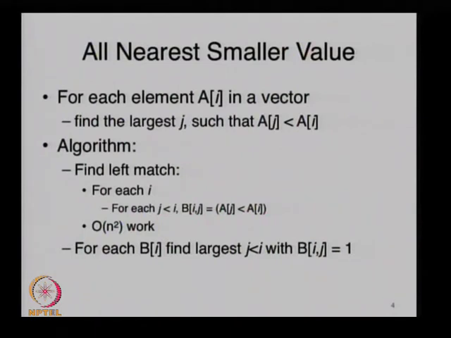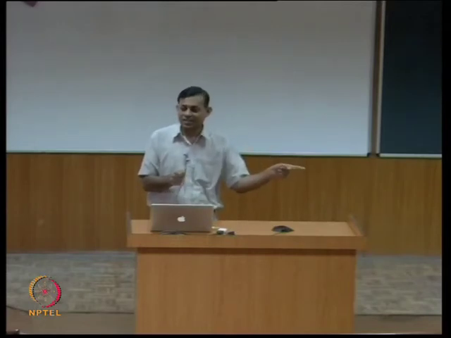I had mentioned this secondary problem also, and it is going to be used kind of as a subroutine over here, but it is also something that will be handy for many different algorithms. And this problem is called all nearest smaller value, meaning that for every element, I've got an array of, let's say, integers, and for every element I want to find the nearest to my left or right, doesn't matter, nearest to my left which is less than me or greater than me. So you can formulate it in one of those 4 different ways.